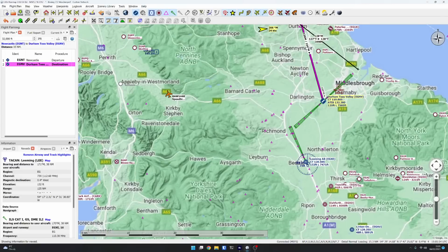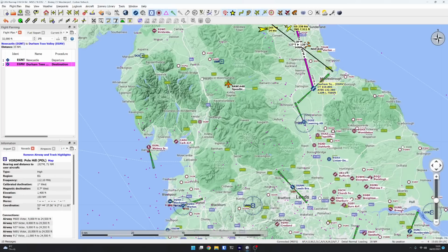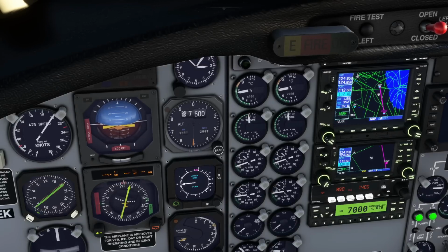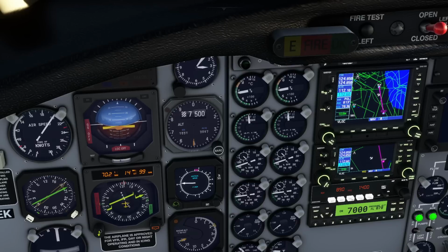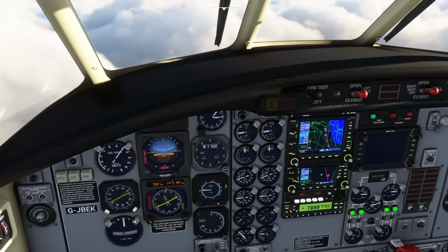It is not behaving itself, is it? Let's try it for the VOR then, for Pole Hill. I just want to make sure that I had this working earlier. 112.10. And switch it. There we go. So it was me trying to go onto a TACAN. Obviously it wasn't going to have it. It's VOR only by the look of it. So if we spin this round, obviously it'll give you the heading to it. There we go. 70 miles away. Very good.